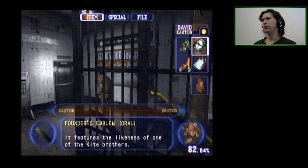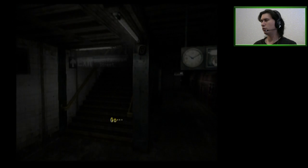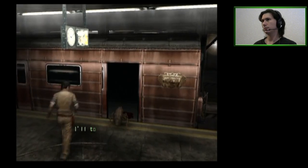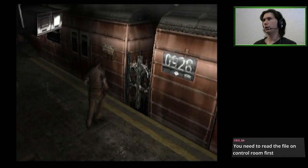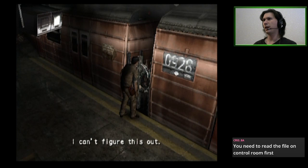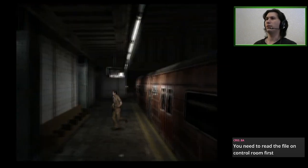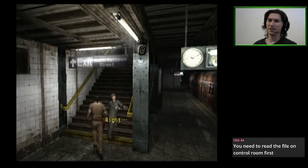What the hell? Why do I still have an emblem? Didn't I just put an emblem? Did I have two emblems? I gotta check that. I don't think George's there. What the hell? I can't figure this out. I need a file about it. Okay, and the file is... Yeah, thank you. I just realized.